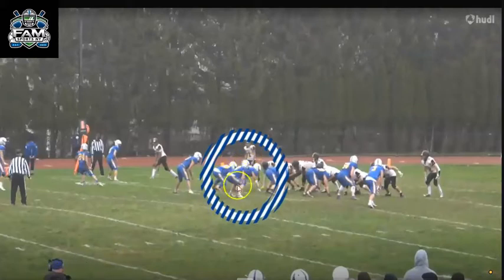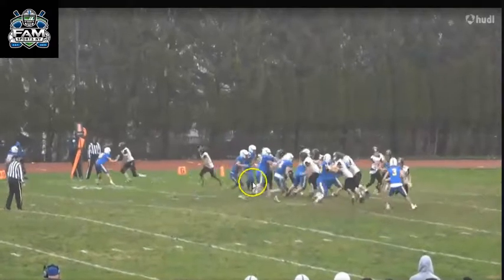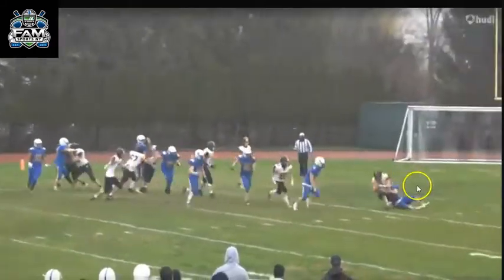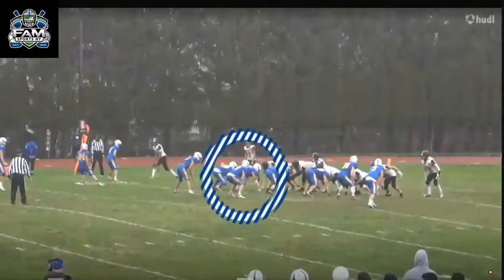I really like his stance — look at the bend in his hips, hands out in front of him. When he's decisive and attacks downhill, he can be deadly. You're reading a flow read to a lineman — he runs to his right, you're going to see the lineman down blocking. That's a strong indicator of where the flow is going, and he's very decisive with it. Watch him shoot up the field and make a nice tackle for loss right there.